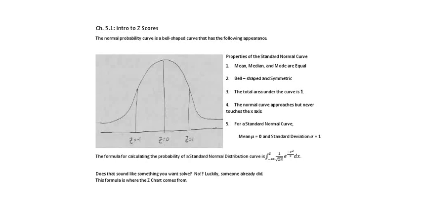It's the integral from negative infinity to whatever z is of 1 over square root 2 pi e to the exponent of negative x squared over 2 dx. Would you like to integrate that? I know I don't want to. Luckily, someone already did. That's where the z-chart comes from. Somebody actually took the time to integrate various values of this. Well, they had the time. But luckily, we don't have to solve that. We just got to read our z-chart. So please take out your z-charts if you haven't done so already. Let's do some problems.